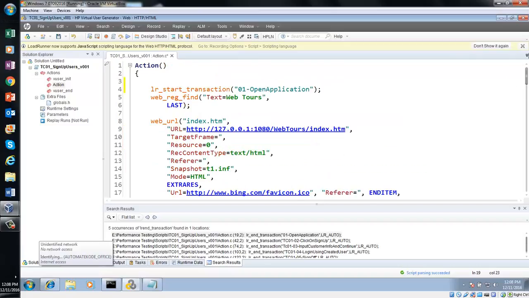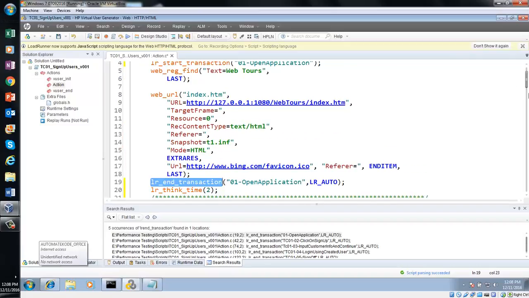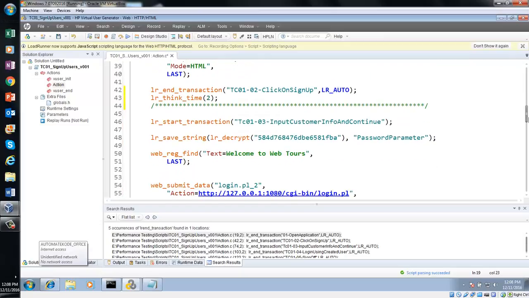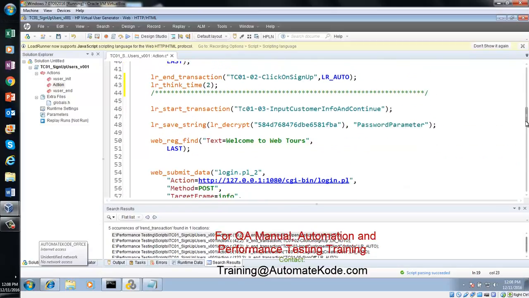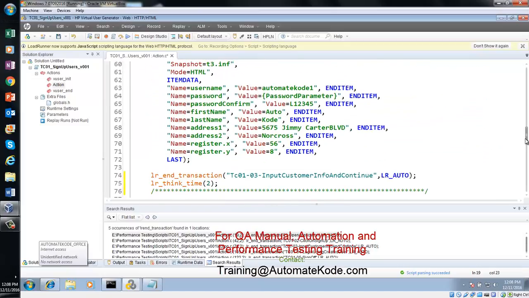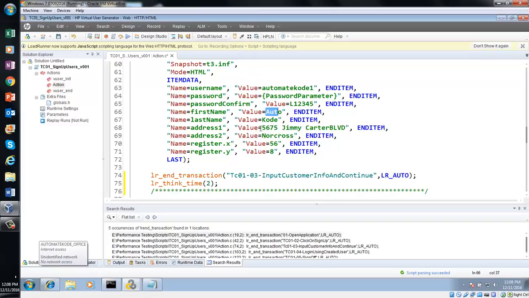So what we did, everyone, take a look. For this user, we opened the application and then we submitted this user registration. Can you see automate code 1? We have set up a password, our first name, last name, our street address, our city, right? We have everything we are submitting here. Remember, when you click on sign up, we have to input some data. So we are sending all the data here.